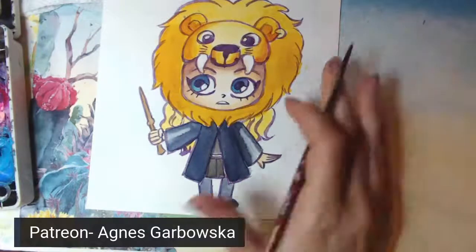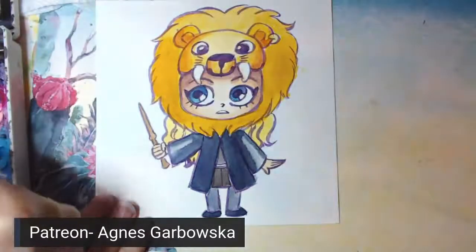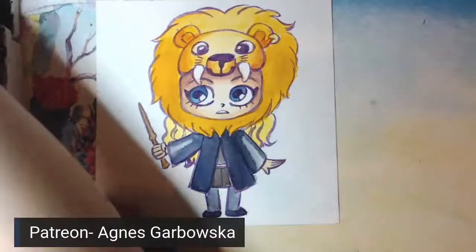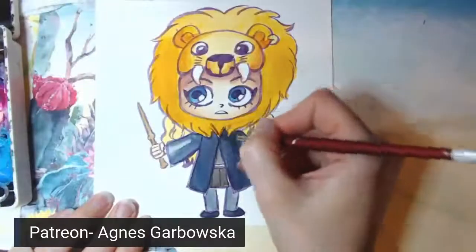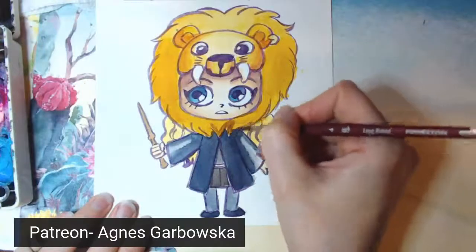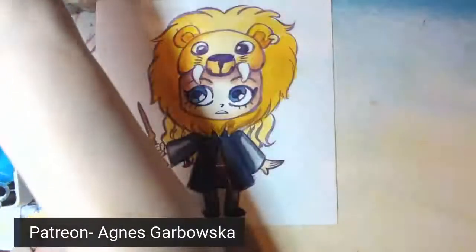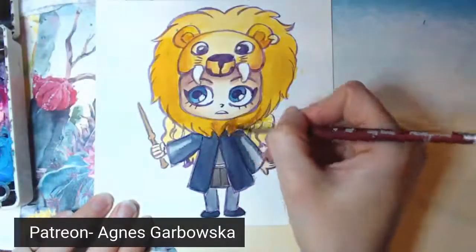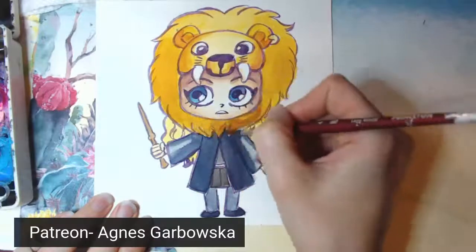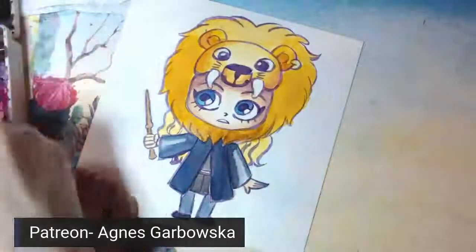So you guys can see I'm adding a lot of shadows. I mixed up some orange. I'm going to mix up a little bit of brown purple for the mane. So I'm just adding a little purple and a little brown because I want to darken up the mane. And it's a little too brown. There we go. That looks a little bit better. I might need a little hint of red there. There we go. I like that better already. Let's add a little more red to that brown.